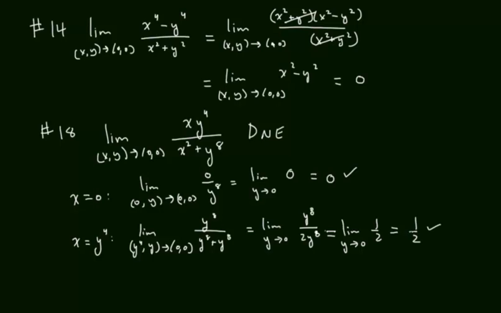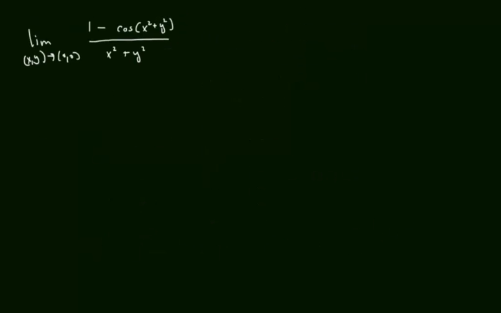One more example, which is a supplement to the textbook. And here we go. This is a pretty traditional polar transformation problem. When you see x squared plus y squared, we can make a polar transformation, and instead of saying the point (x, y) is going to (0, 0), we can say that through this polar transformation, r, the distance from the origin to the point (x, y), is actually decreasing to 0, collapsing to 0.